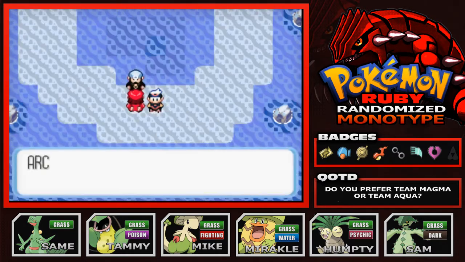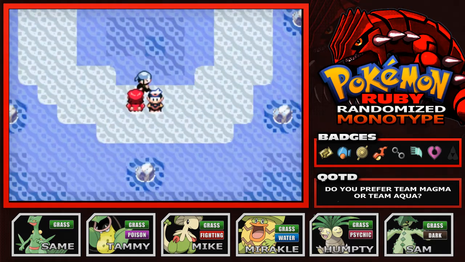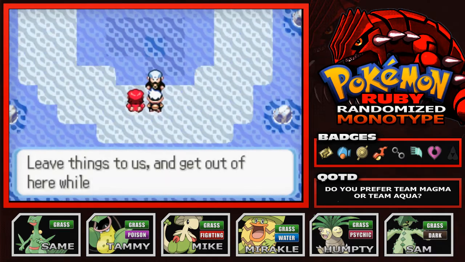I only wanted... Do you understand now, Maxie? Did you finally understand how disastrous your dream turned out to be? We have to hurry. We have to do something before the situation goes completely out of control. Marcus, we Team Aqua have been pursuing Team Magma to prevent this from happening. You've been very helpful, but I fear the worst has happened. It's gone too far for a child like you to manage.